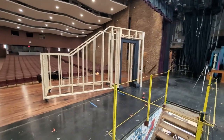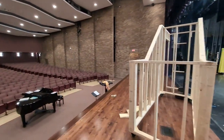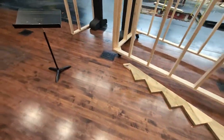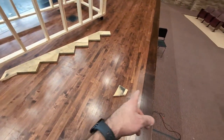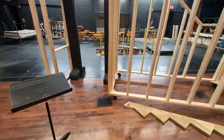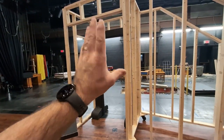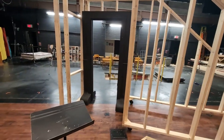You could certainly do all this exhaustive planning and sketching and stuff, but for what I'm paid, which isn't anything to sneeze at, sometimes we've got to do a lot of figuring things out live in real life. I set this stringer up from something else to see, and it's the same step geometry, so I may end up cutting what I need out of it, but obviously I forgot it up there and then it had to fall and break on the floor, so that's always fun. Yeah, I could make it just an interior wall. I think it loses interest, like this becomes dark in here, whereas if it had been a window and had window geometry in it, then the psych being lit through it makes it interesting again.